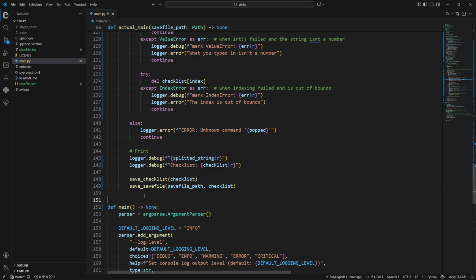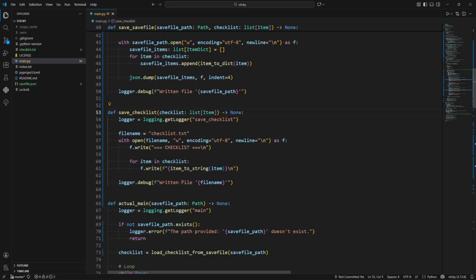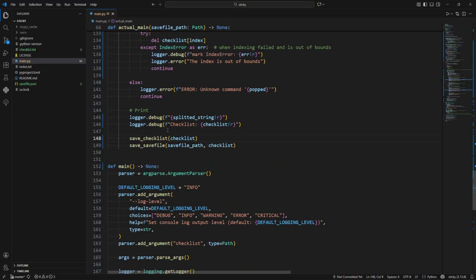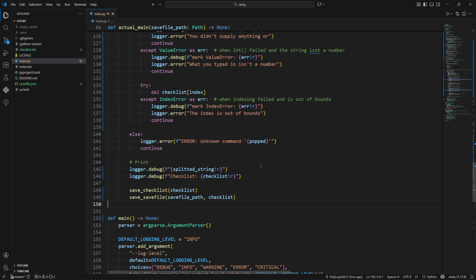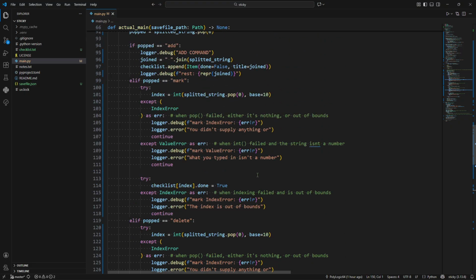The unreasonable effectiveness of functions, basically. Layers of abstraction, as they're also called. Okay. You know, yeah, I'll just keep it like this.